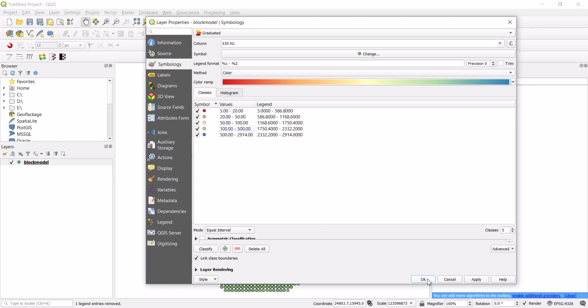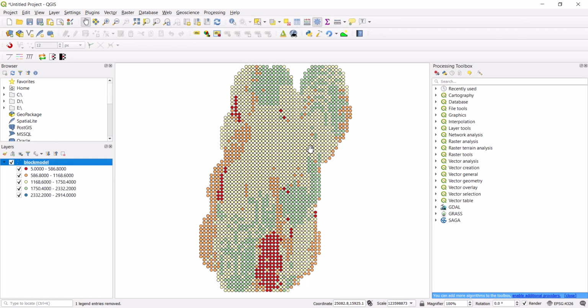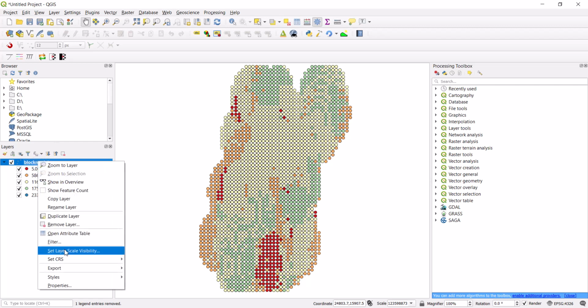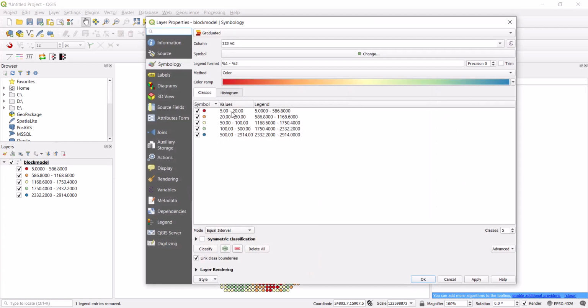Okay, so let's click on OK, and you can see now we have a bunch of colors and they look great. So we know that the color is actually the grade. By the way, this is not displaying the right thing because you need to go to here. You can see these are the values and this one is the legend.